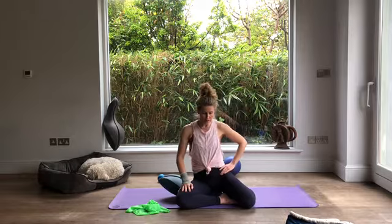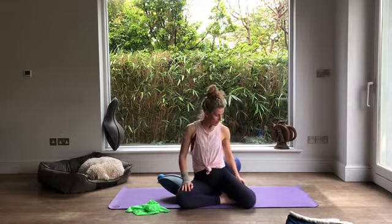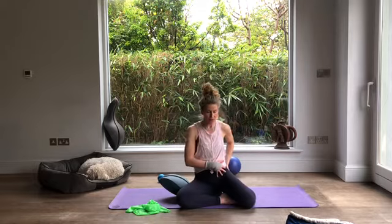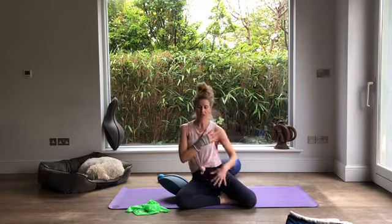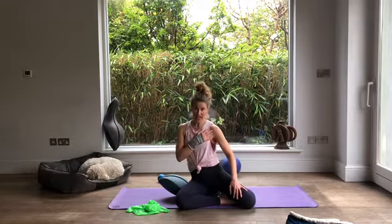We'll do a few little mobilization bits into the hip joint. So again, I'm thinking about pressing down into this shin as I take the hip forward, squeezing into the butt cheek, and then as you come back, you're going to feel that sit bone open. So it's just doing the two parts separately. And then we'll come back in and do it again.